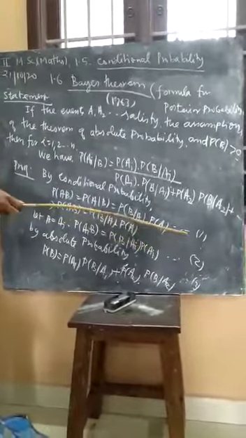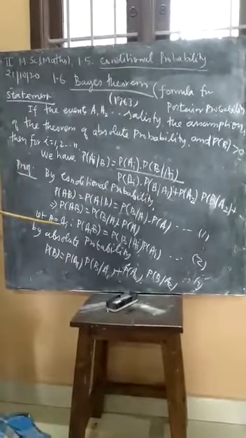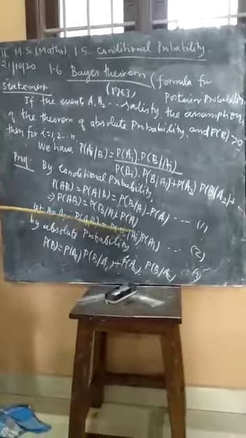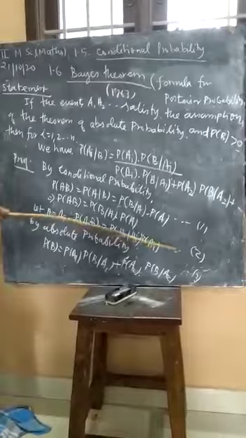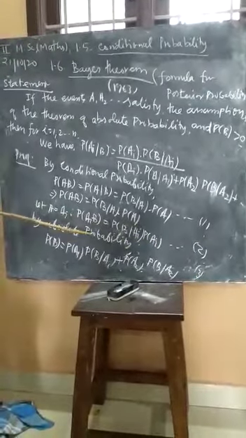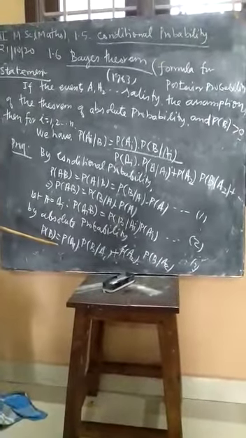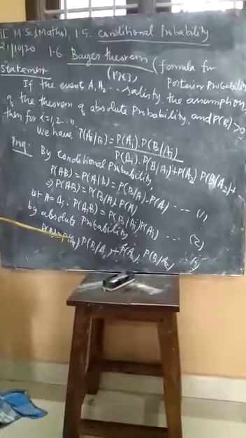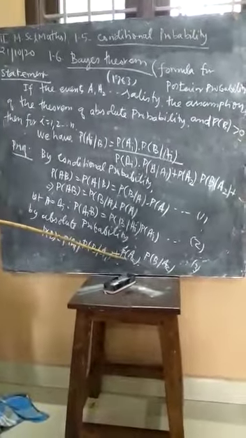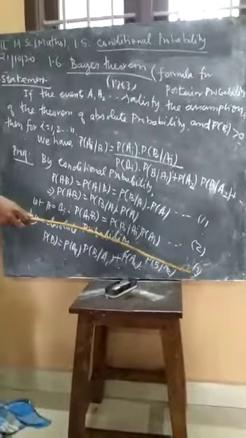Then we are extending this to n events. Instead of A, we replace it with Ai. That gives P of Ai intersection B equal to P of B given Ai into P of Ai. That is the second equation. Then we introduce the absolute probabilities, associating with each event. P of B is equal to, by the multiplication rule, P of A1 into P of B given A1 plus P of A2 into P of B given A2, extended up to n events. This is equation number 3.